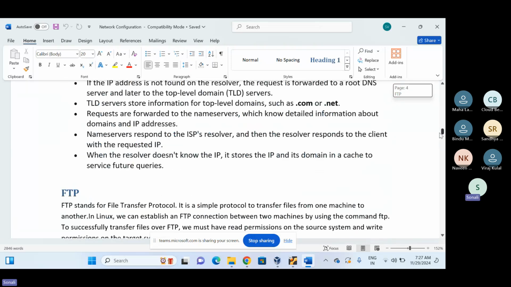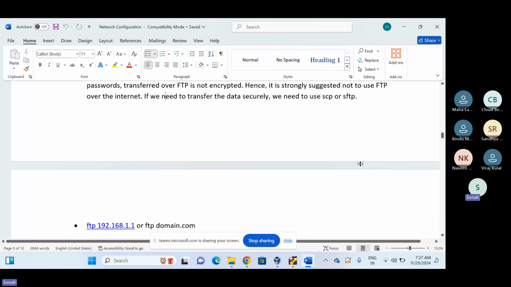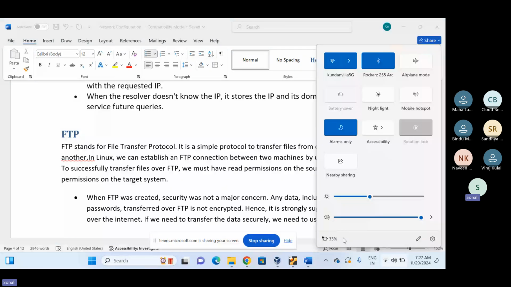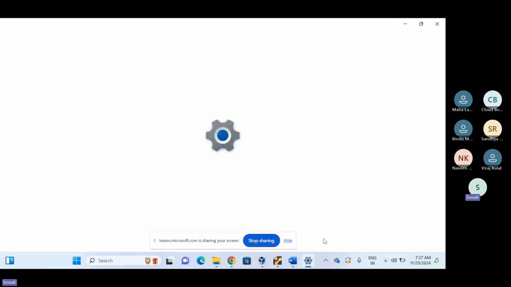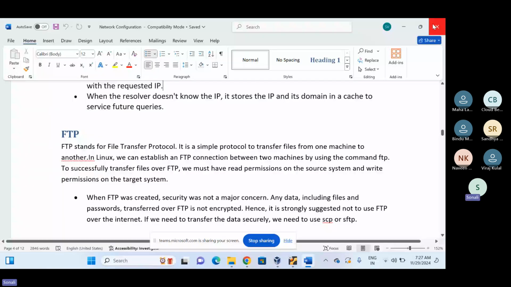So we have to start with FTP. FTP stands for File Transfer Protocol. It is a simple protocol to transfer files from one machine to another.